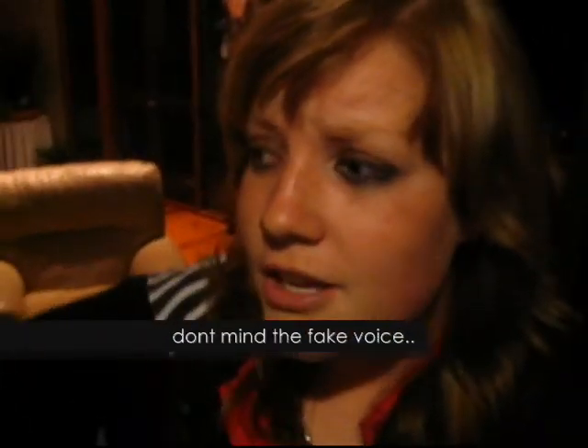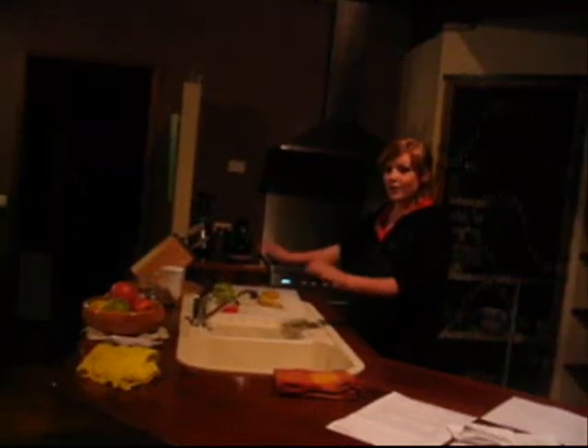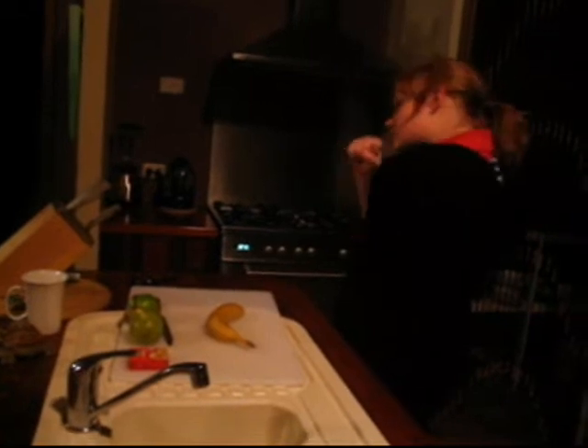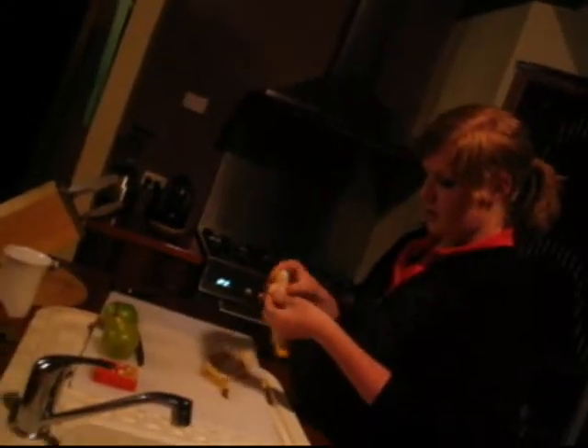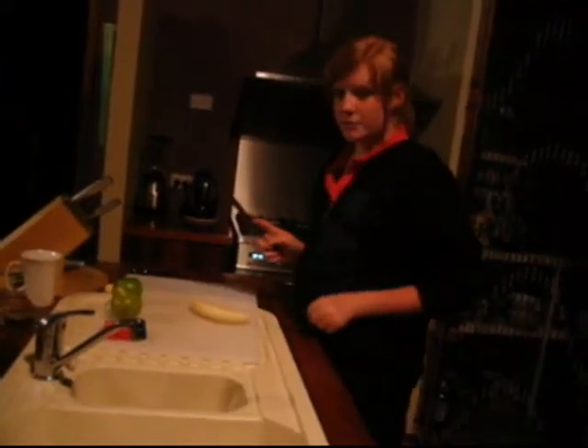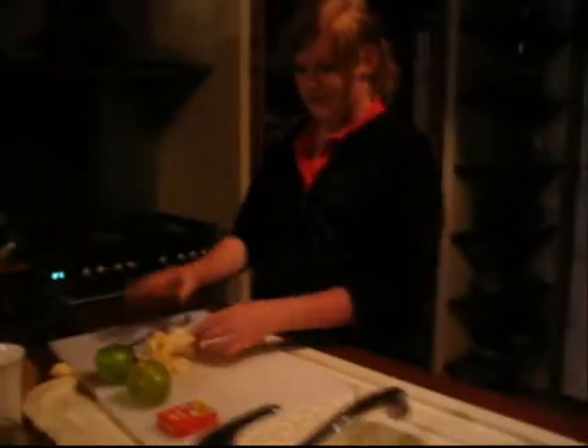Hello, welcome to Kim's cooking show — that's me. Today we're going to learn how to chop up the basic fruits. Here are some of the fruits we're going to do today. First we're going to start off with some warm ups, stretch his arms. And then take the skin off the abdominal, chuck the abdominal things away like it doesn't even matter, and chop the abdominal as fast as you can. That's how you do an abdominal.